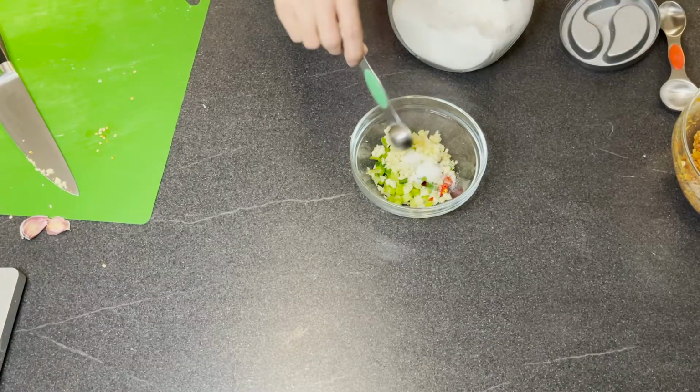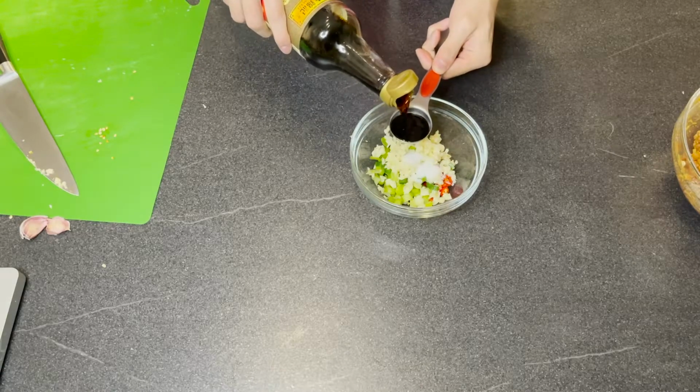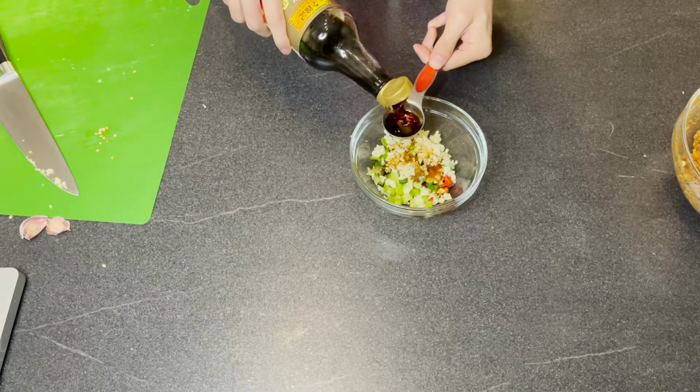So the next thing I'm gonna do, I'm gonna add in a few ingredients. I will need 1 teaspoon of sugar, 2 tablespoons of light soy sauce, and 1 tablespoon of oil. You can use olive oil, vegetable oil, and here I'm using a garlic infused olive oil. So basically it's a garlic flavored olive oil. So I'm gonna add in 1 tablespoon.